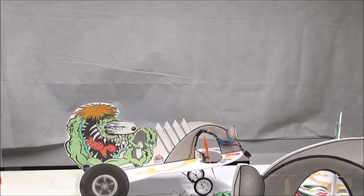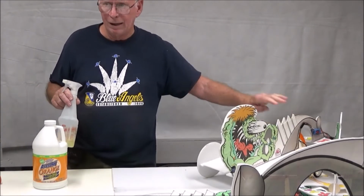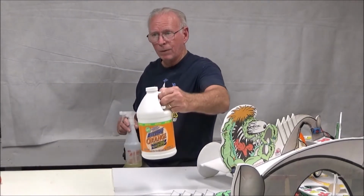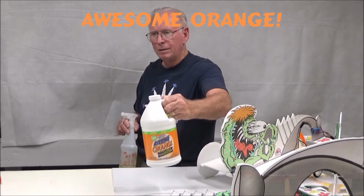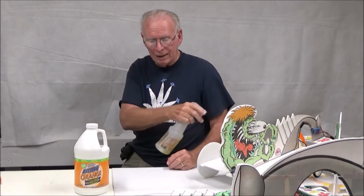I'll bring something here, get something for you. Here's what you need. You can get a jug of this at Dollar Tree, same place you get the board. Something called Amazing Orange. That's a dollar, probably $1.27 by now, time inflation went up on the Dollar Tree. But you can get the bottle, spray bottle, same place, full of product. This was a dollar. Again, $1.27 now, I'd say. But all you do is spray it on the board, just kind of lightly spray it on the board where it covers all of it. Wait about 30 seconds, and the paper almost falls off. It comes off so easy, it's unbelievable.